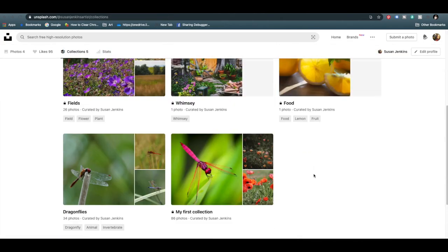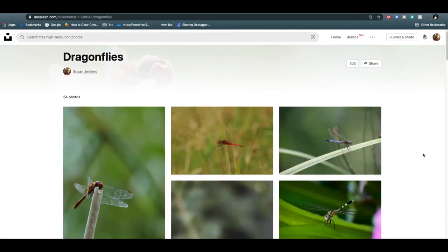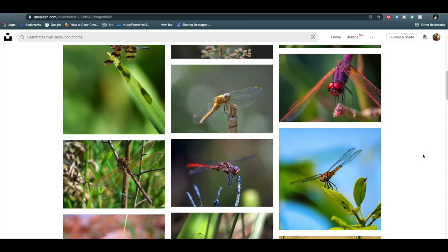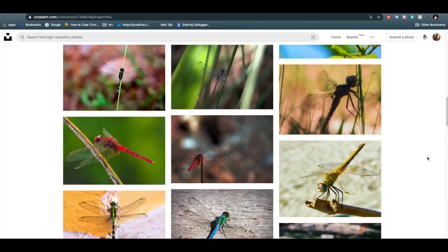Oh, and check out this collection of dragonfly images I created. I've got a dragonfly tutorial coming soon. I can't wait to share with you guys using some iridescent pastels. Okay, I digress. Let's get to this lesson.